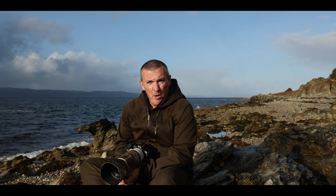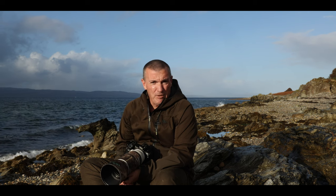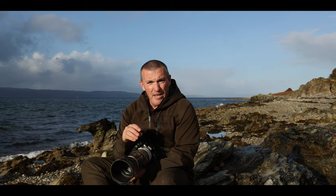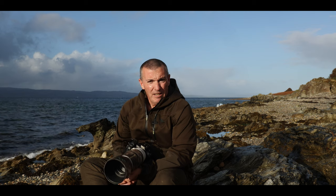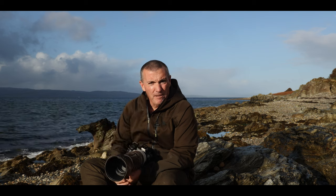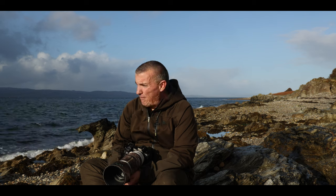Hard to photograph the wildlife this time of year, especially the red deer. I know it's the rutting season. Unfortunately I didn't see any of the stags in rut, but did see plenty of deer and it was nice to see. Unfortunately, because of the time of year, September to February, the deer are hunted, so they know this and they just take to the hills. As soon as they see a human, they're off. Absolutely, they just don't hang around, up the hill and they're off.